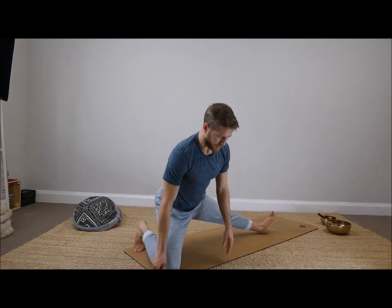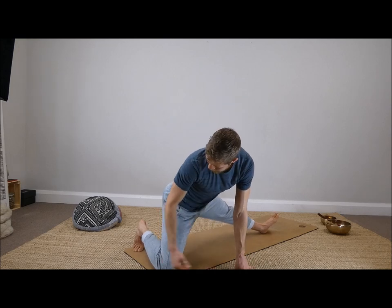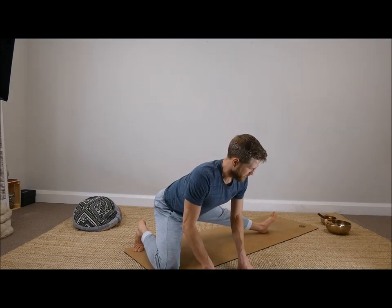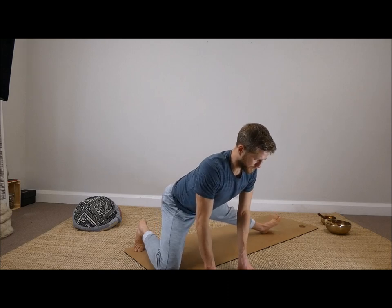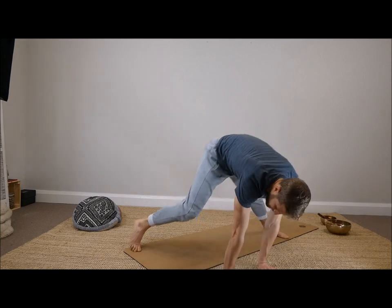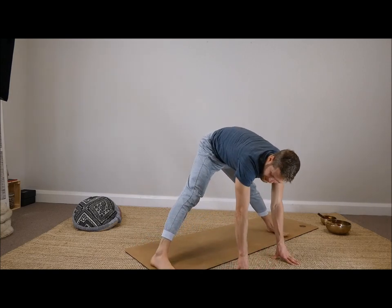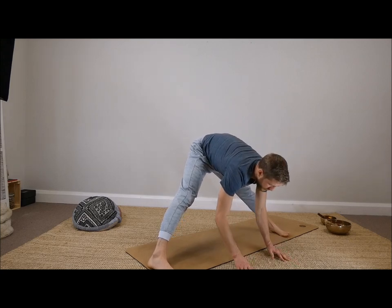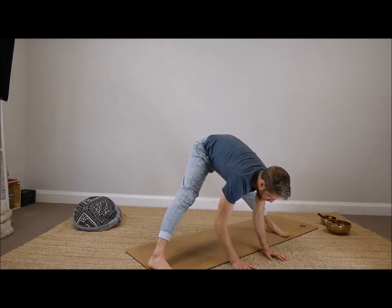Toes up. And if that's too much for the knee, you can just have the hands to the front and control from this position. Now from there, take a little bit of weight through your hands, and then bring the right foot to the outside of the top left-hand corner of your mat. And you're going to come into this forward fold position. Rest down there, pushing the bum towards the rear.